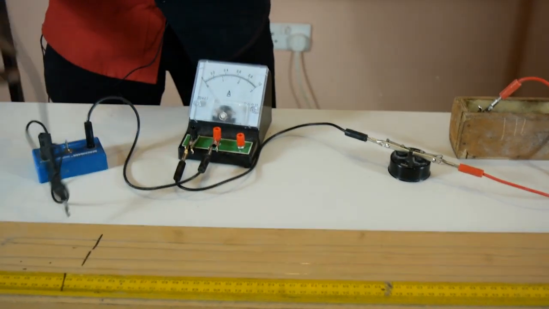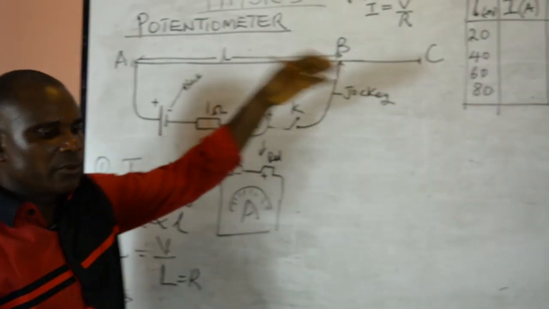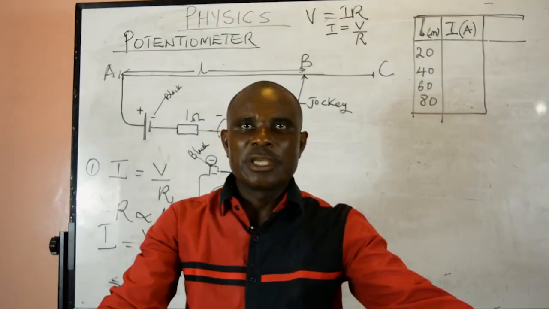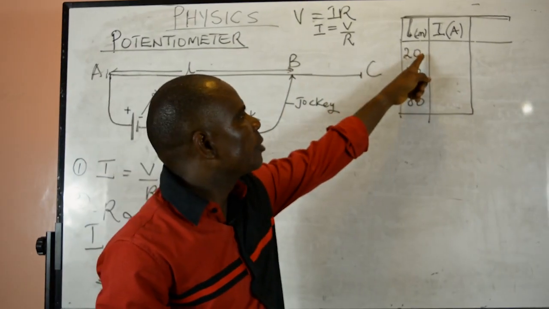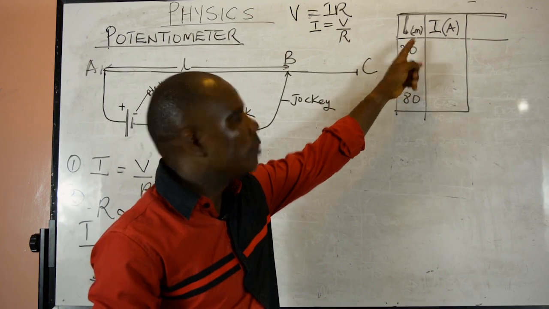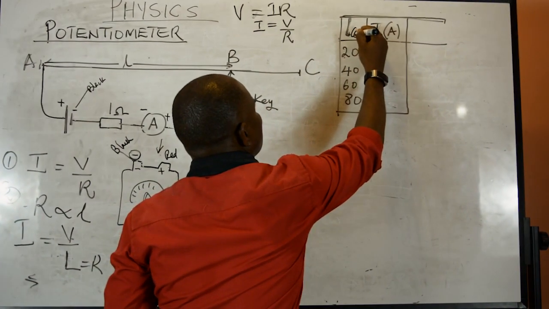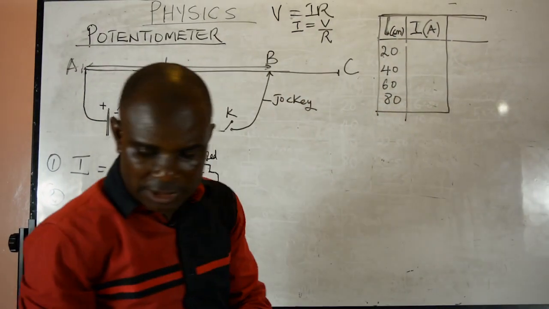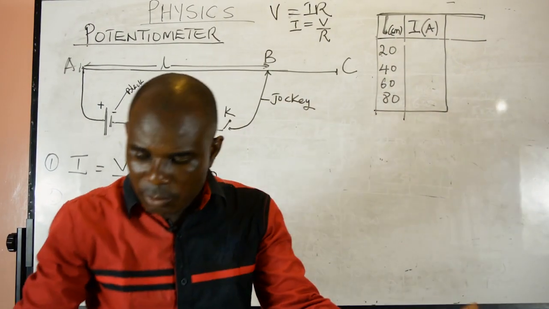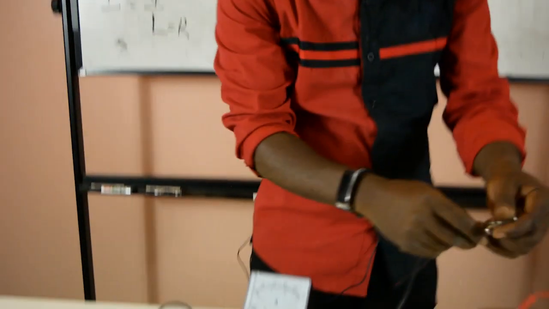I can just put the key there and I'll come back to my table somewhere there. So first I have fixed everything in there. So I want to now see what will happen if I put it at 20 centimeter. Now what will happen to the current? I'm putting this at 20 centimeter. You can do it both ways. You can first open the key and go connect it at 20 centimeter.